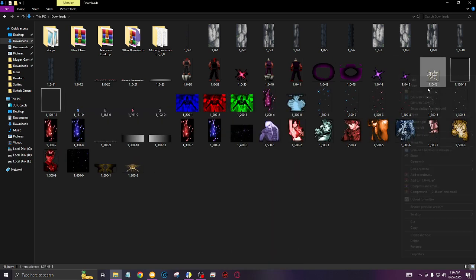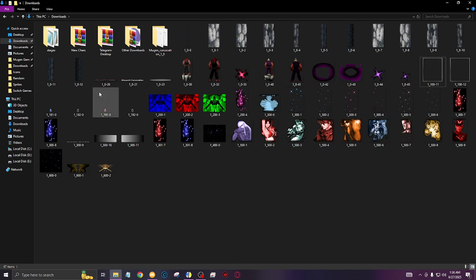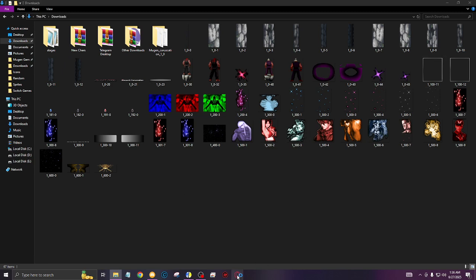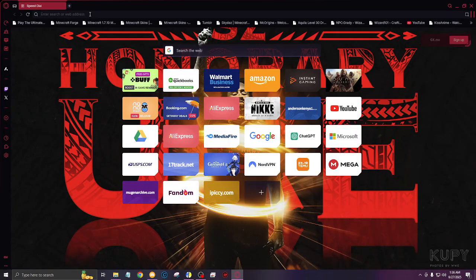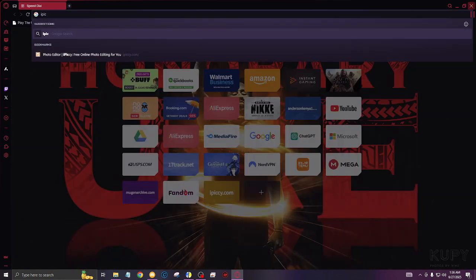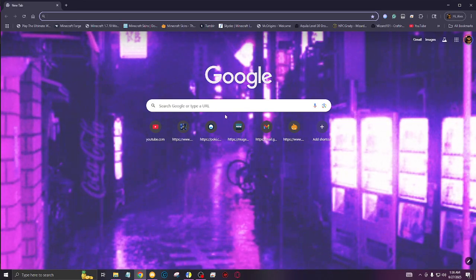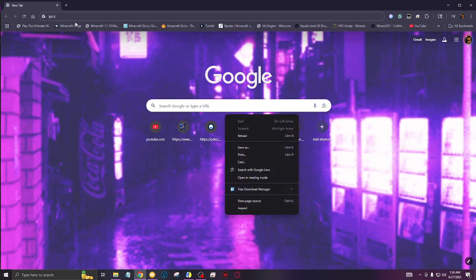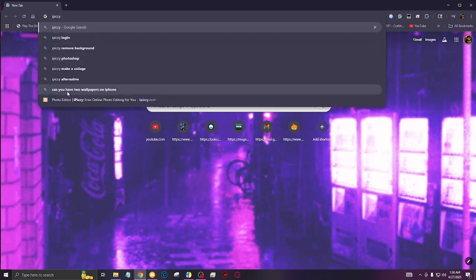So we're gonna delete that because that's basically this guy's symbol right here. What we're trying to do is change the color for these. And of course, in order for us to do that, we are going to open the browser. And I ain't gonna lie to you, what I use is basically iPiccy. Actually, I'm not gonna use Opera GX, I'm gonna use Chrome. I know people are gonna say something like, "You're using Chrome? That's lame." So I use iPiccy for this.